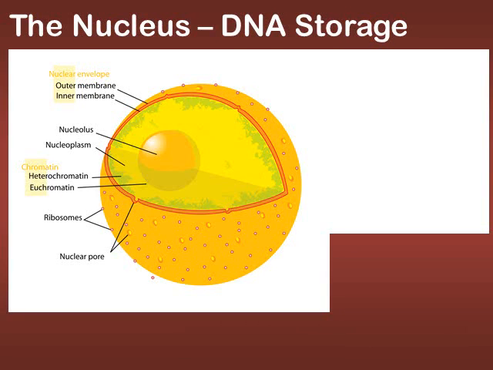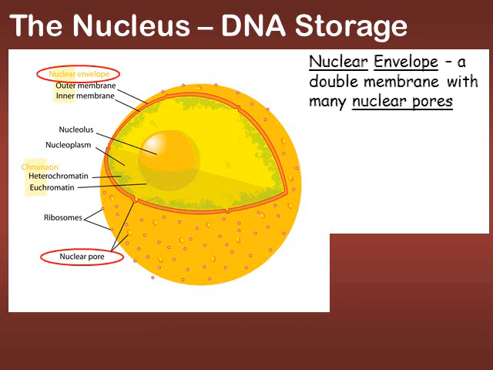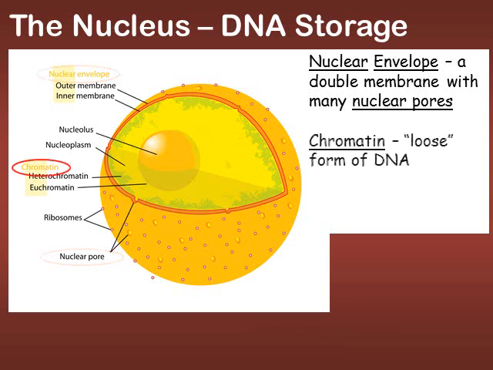Okay, so the first organelle we're going to look at is the nucleus, which is responsible for storing the DNA of the cell. Now, the nucleus is surrounded by a plasma membrane called the nuclear envelope. Again, this is just a phospholipid bilayer. However, there are two of these, the outer membrane and the inner membrane. That nuclear envelope has a number of nuclear pores inside it. These are just openings to allow the transfer of materials in and out of the nucleus.